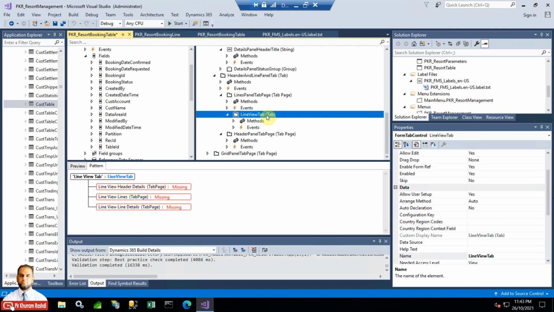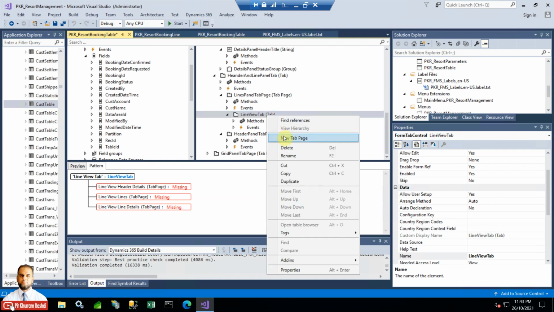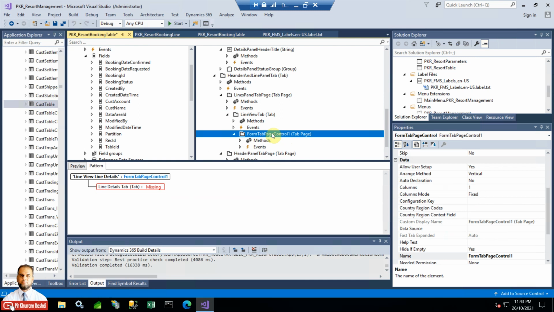Okay, within this line view tab, just right click and add a new tab page.